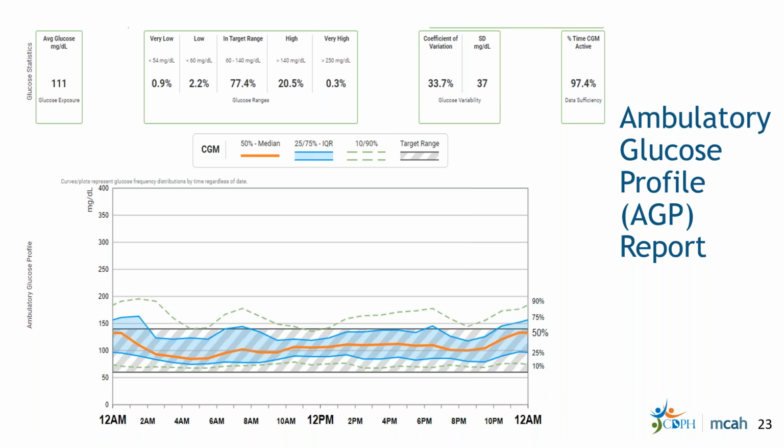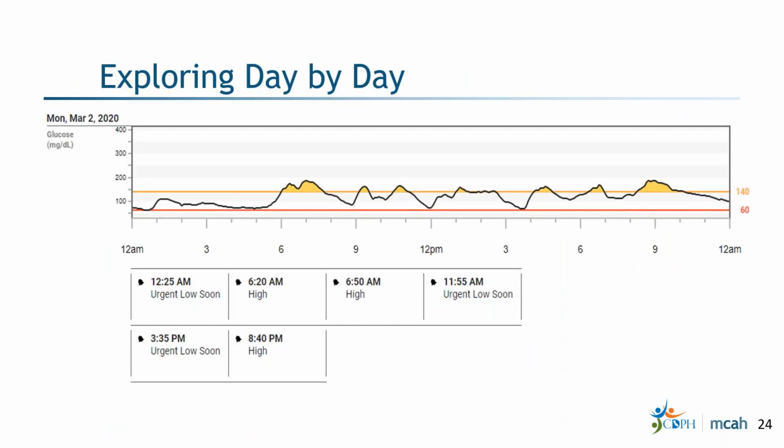And then she's wearing it most of the time. She's 97% of the time. So this is meeting all of the targets. So yes, we could say, okay, this is done. She's doing great. But there is still opportunity to discuss the data with her and explore perhaps some areas where there still may be opportunity for optimization.